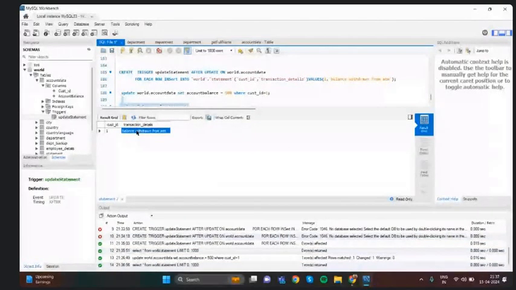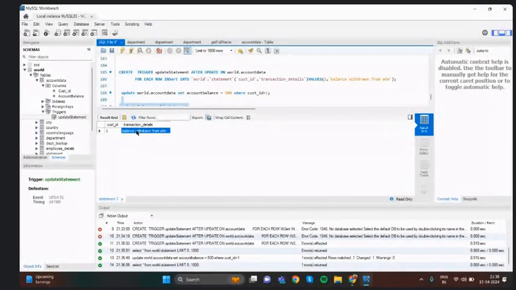They will be handled through the triggers only. Is that clear? Any questions on this? I'll take it as no.